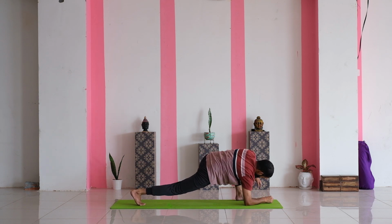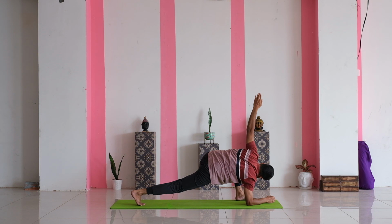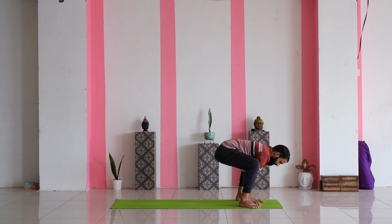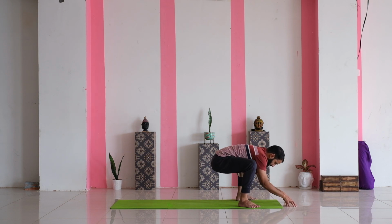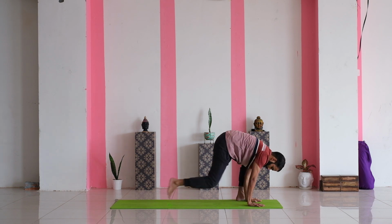Twist now, you know what to do, right? Lift left hand. One, two, three, four, five, six, seven, eight, nine, ten. And down. Bring right leg also outside. Keep hips parallel. Okay, one, down and up. Two, three, four, five, six, seven, eight, nine, ten. Palms down. Go back.